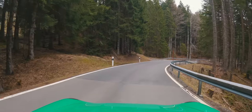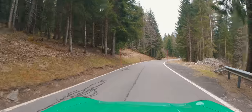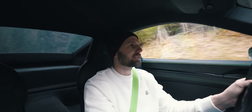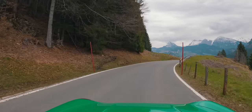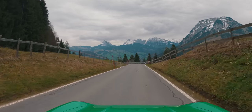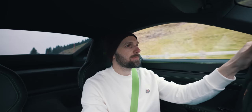I'm a fan of both gearboxes, but I always say, get the right gearbox for the car. So with this amount of power, and with the idea of this car, I would go for the manual gearbox in this. It's 35 kilograms lighter than your normal 992 Carrera. And they've done that by having no back seats, which you can option back in for an extra cost, and lightweight windows and a lighter battery.